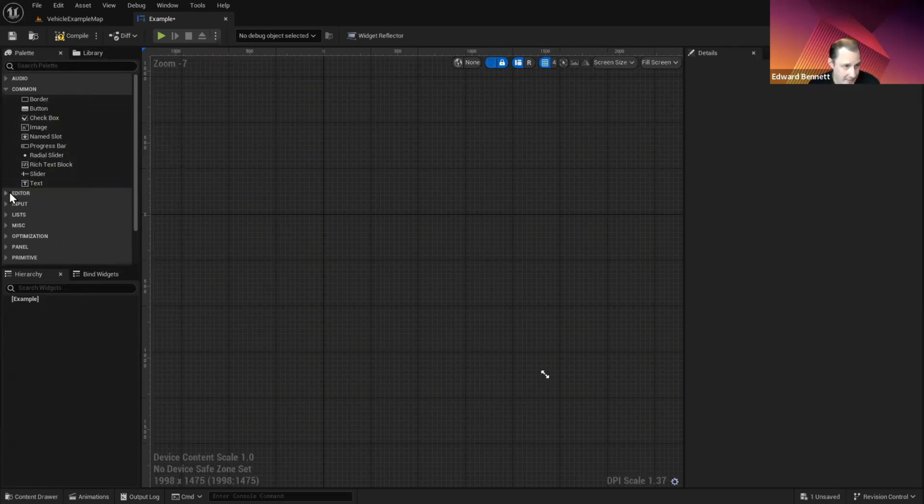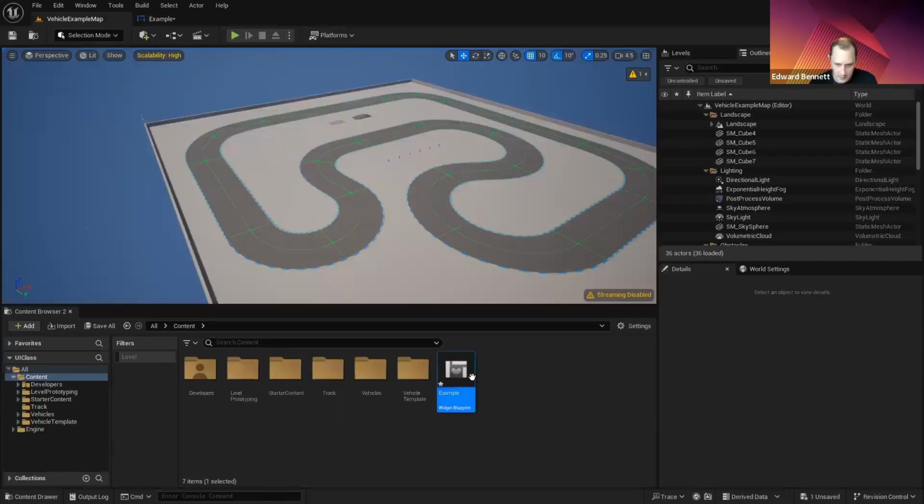So the palette is going to give us all of our different already pre-made widgets. Again, it will also give you all the widgets that are within the world. So I'll demonstrate that a little bit later on. But if I was to create a widget, I would be able to find it within this palette. I would have to search for it, but I'll demonstrate quickly.